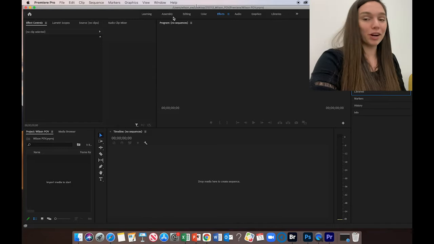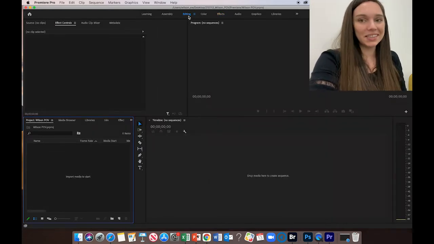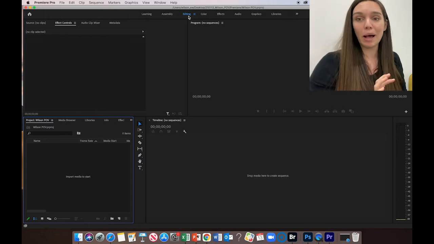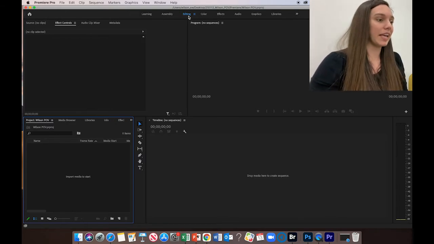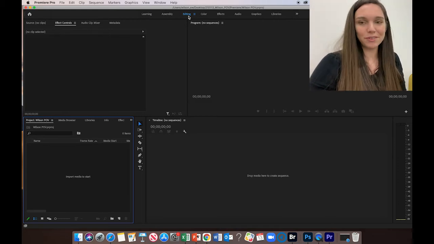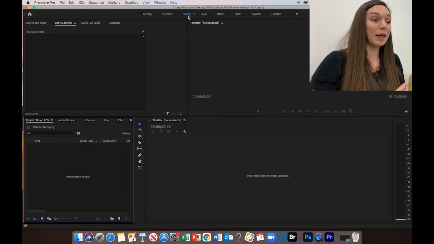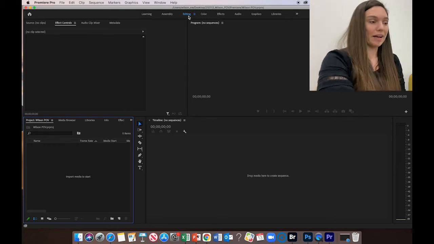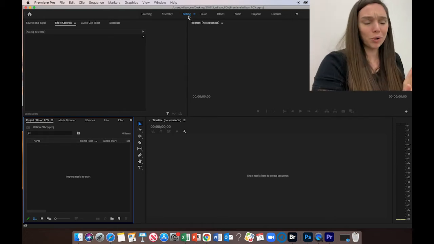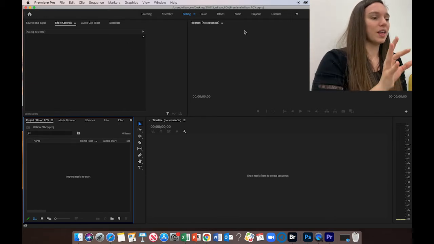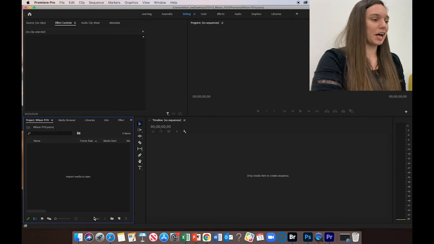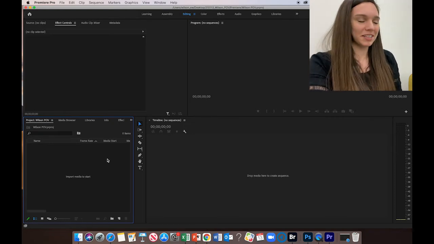At the top, there are different windows. I like to use the editing window until I get to a pretty finished copy, and then I can add effects or color. I can do extra stuff to finish it. But when I'm editing, I really like to use Premiere as this platform. For those of you that don't quite remember, there are 4 quadrants of Premiere, and I'm gonna explain them in a second.